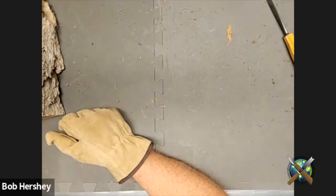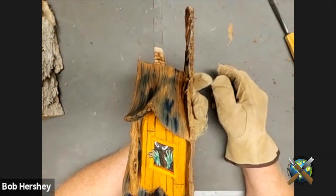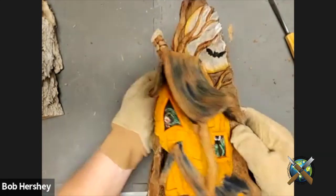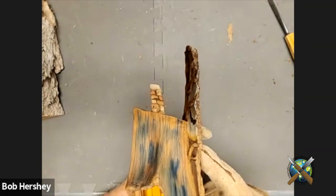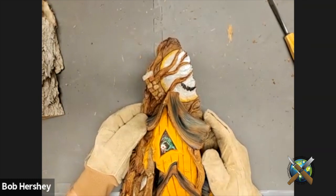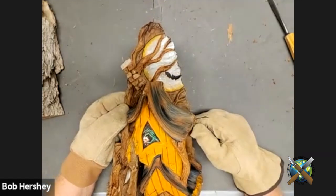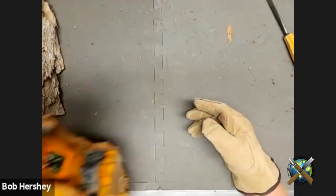I don't really do that so much, but as you can see on this roof line, using this for an example, this one I have faded, not to create the vanishing point, just to create interest, because I don't want it to be straight. If you look straight down at it, it has motion in it, and if you look on the side, it has motion. So no, I don't do a perspective, if you will, like you would on a true relief carving. This is sort of a carving in the round on the front, and then you have a little bit of relief carving in the back. But no, that was a good question.